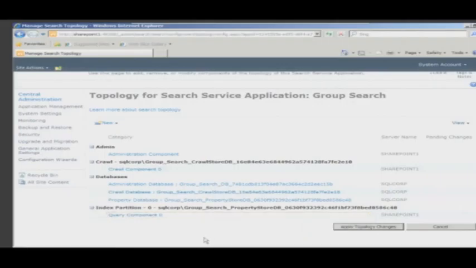But what's really powerful about the search service in 2010 is the fact that I can go in and actually create new versions of those components and dedicate them to doing a specific function or component role or indexing specific content. It's using the crawl process. Which, as we've already discovered, if I've got more than 10 million items, I would need to create a new index partition to host that extra content.